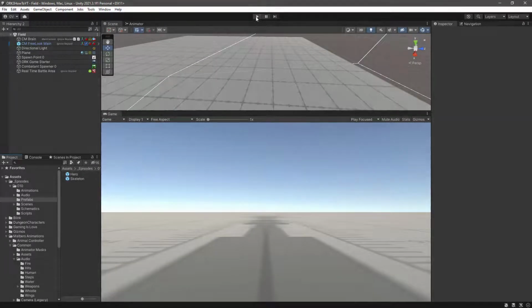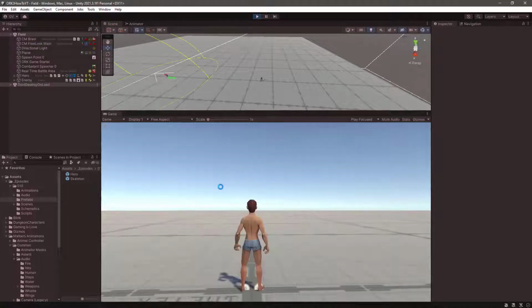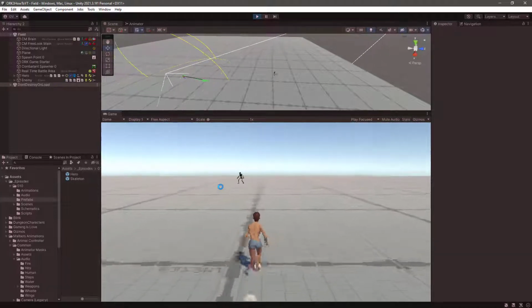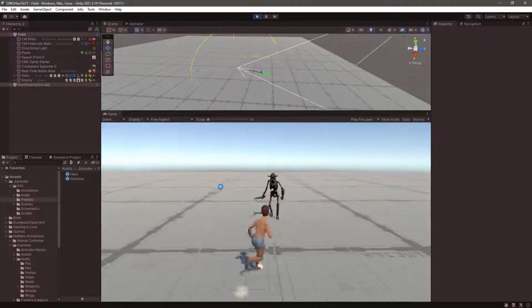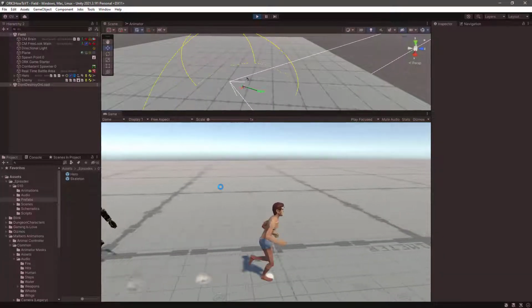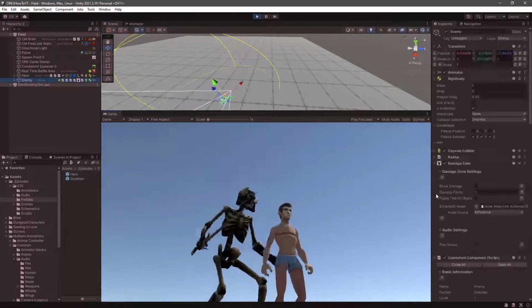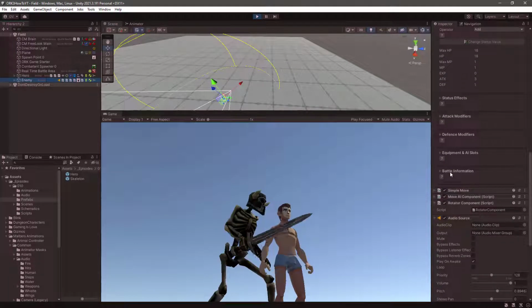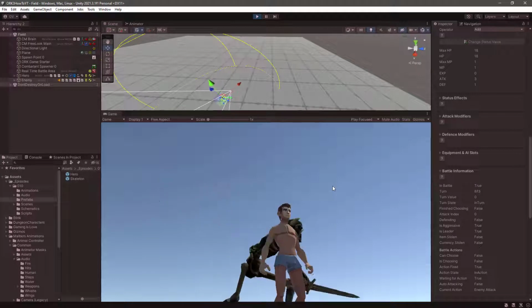So let's hit play. Sprint to the skeleton. Now he engages, and let's select the enemy game object. We are in battle.